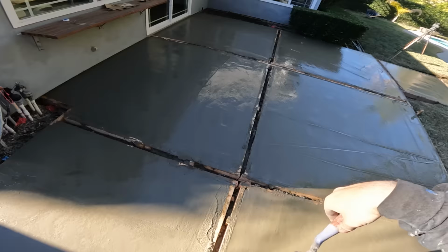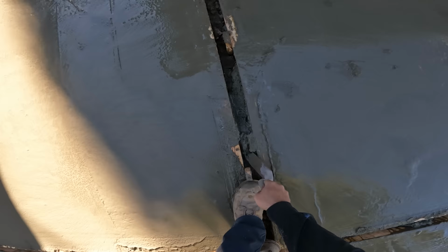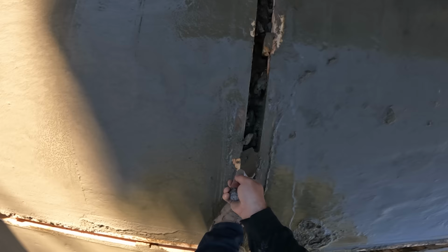So since a lot of this area is in the shade, we're most likely going to be finishing out the front of the driveway first. I'm going to grab a little bit of this concrete where I can and get this all out. Yeah, it's good to be able to strip all the concrete out between the forms, because if you just left it there, it's gonna get rock solid, and once you try stripping out your 2x4s, it's gonna be a very, very time-consuming process.